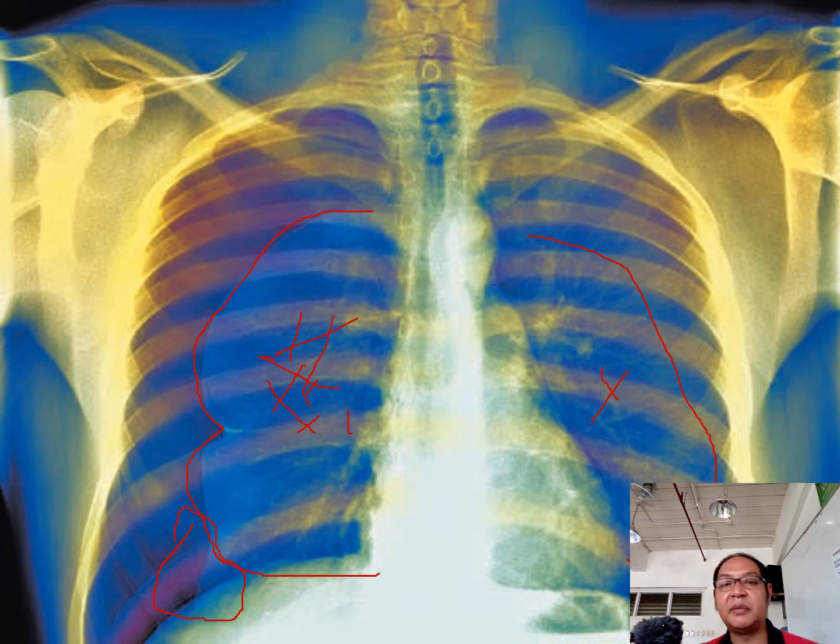What they do is put a hole in the fourth intercostal space. So this is the first, second, third, fourth, or fifth. They will put a hole here to drain the excess fluid inside. But if it is tension pneumothorax, for example, you have an accident, in emergency cases, because it is air, it goes up. Put a hole here near the apex of the lungs, so air will go out and you will live.